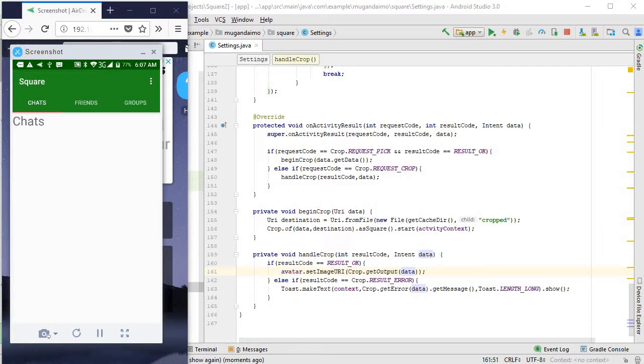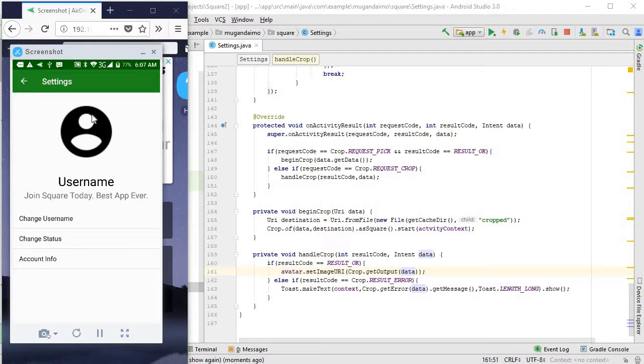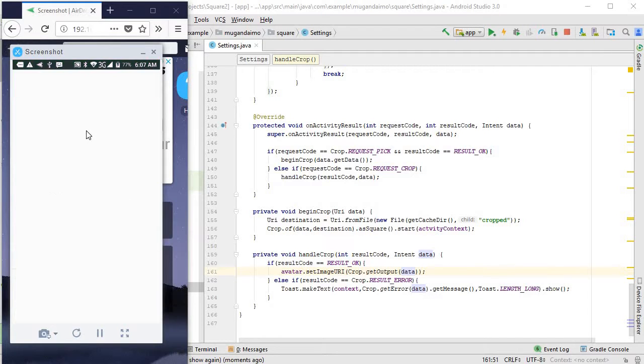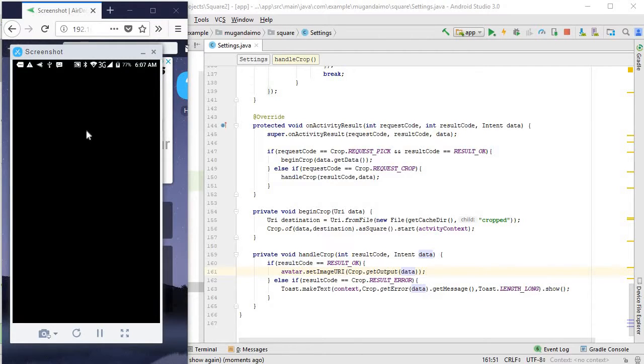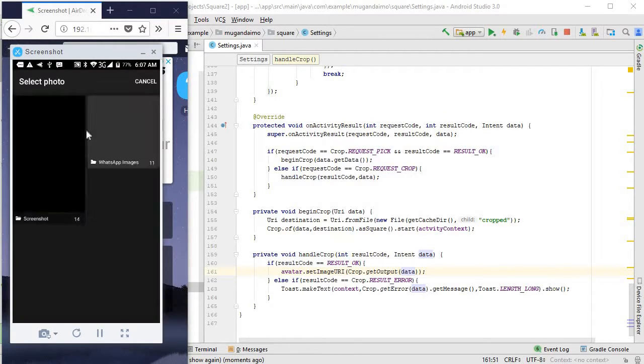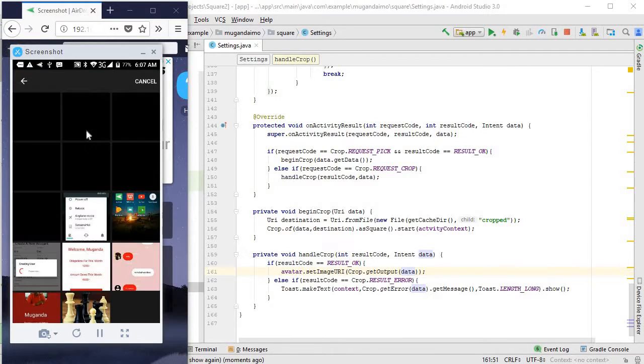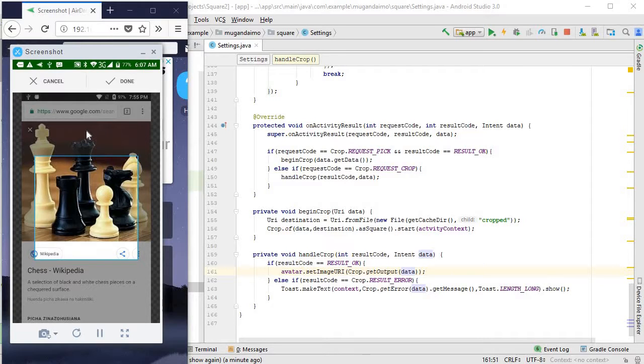All right, we go to settings. We click our image view. Takes us here. So once again, let's select literally anything. We'll select this chess pieces, and it takes us to the crop activity, which is exactly what we want.